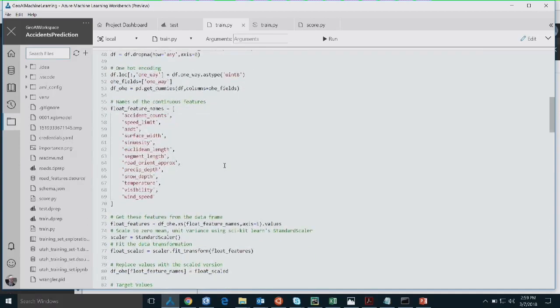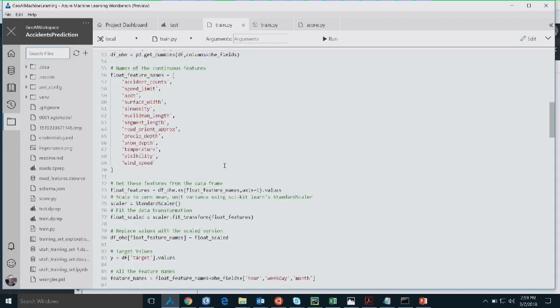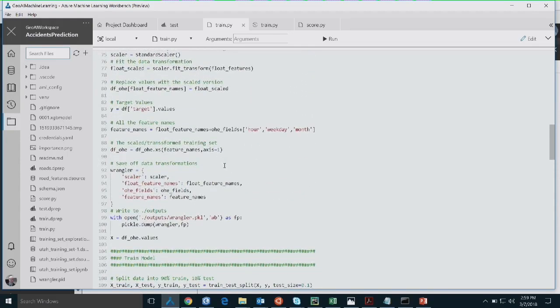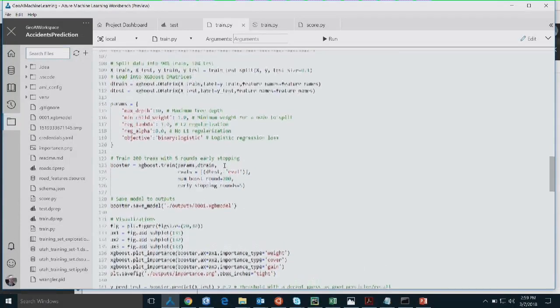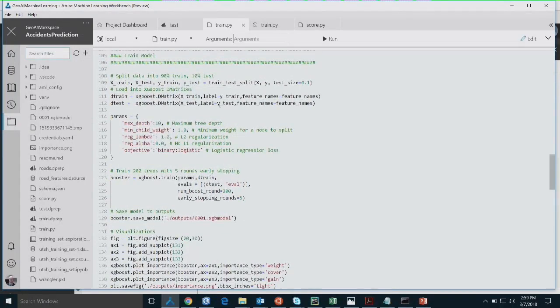So the rest of this file, what we're doing is selecting the features that we care about, doing some rescaling and some transformation so that all the data is in the right format for the model. And then we define some parameters for the actual algorithm we're using. In this case, we're using an algorithm called gradient boosting. It works very well on a mixture of categorical data and continuous data. And we take our input features, which were the examples of when accidents occur and when accidents didn't occur. We split that into two sets, 90% that we're going to train the model on, and 10% that we're going to evaluate the model against.